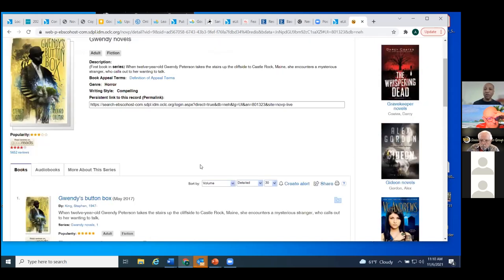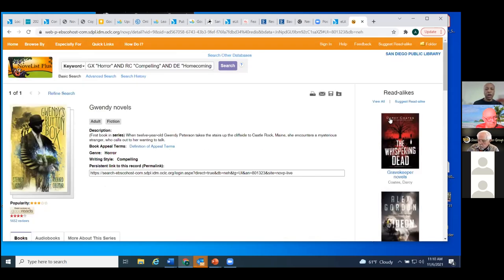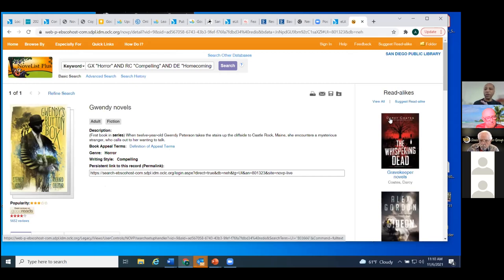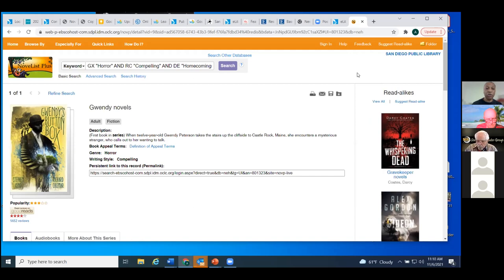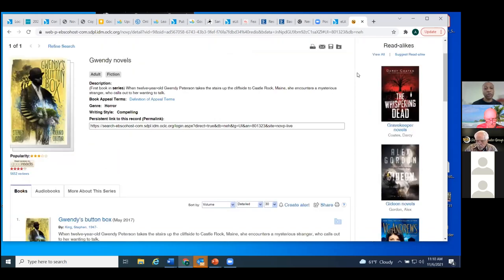Always, when you find anything you're interested in, look for subject headings or options to search for more — it will bring you more. NoveList in a nutshell is great for finding where an item falls within a series if you want to read chronologically, or if you have an author you like and want to find read-alikes. Or if you've read a series by that author you really like, you might discover there are other things they've done. It's a great discovery tool.